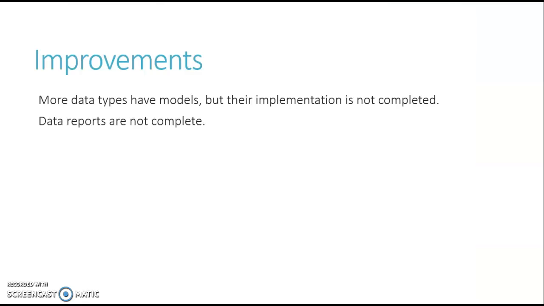Fascinating. So for improvements, more data types have models. There are models for, as you can see, double with its values, but also for Boolean and for strings. The reason they won't show off in main is because implementation isn't complete, and also because they'd be redundant. Data ports aren't complete. They're still worth showing off in the current form because it's the idea that you can look at what you do and say, oh, new code will show up. This is the code corresponding with my action. That makes sense. Because sometimes it's good to be able to see this code and correspond it with a visual in my head because I've already gone through this visual.